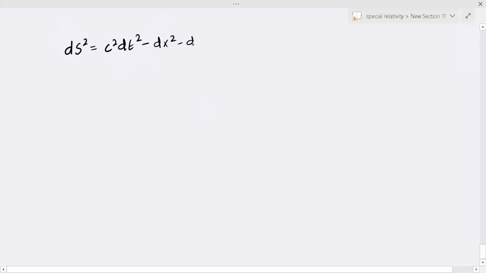All right, so I'll just summarize what we have been talking about in the last class. We started by saying that we can obtain all of special relativity by starting with the geometry given by ds squared equals c squared dt squared minus dx squared minus dy squared minus dz squared. This geometry is known as the Minkowski geometry. And we saw that it's related to the proper time.